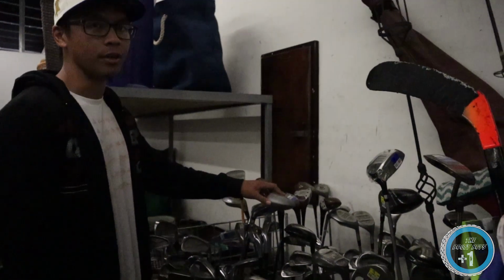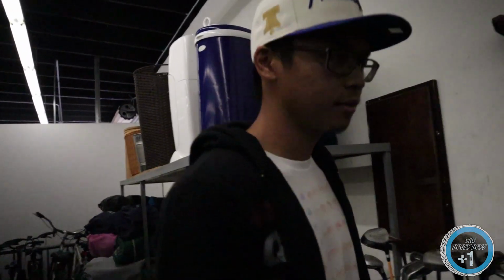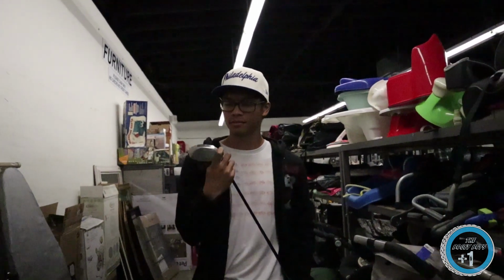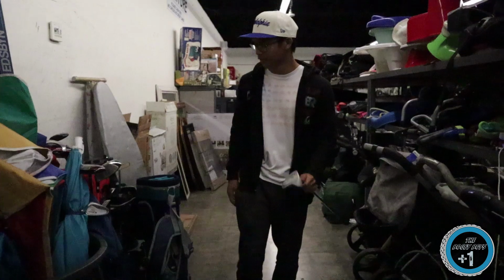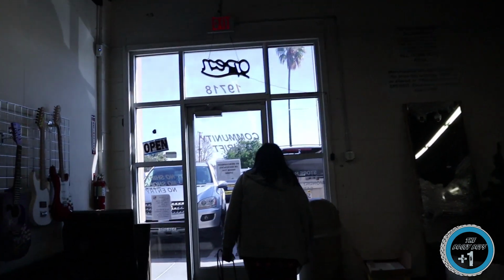There's like no left-handed drivers. This might be a problem. Oh, wait. That's a Kids Links 1-1. Oh my god. Alright, we're just gonna walk out.